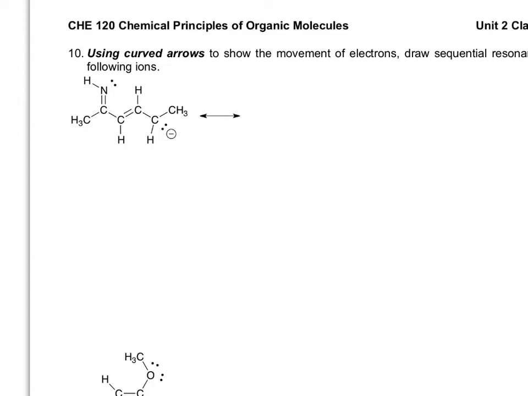And so before we start, we know we have a charge. Now we have to look at the atoms next door to see if they are part of a multiple bond. Well, this carbon is not part of a multiple bond, so we can't go in that direction. There's no resonance structures this way. If we look over here, this carbon is part of a multiple bond, and therefore we can have additional resonance structures. And so our anion is going to roll in and form our carbon-carbon double bond. But remember, anions push. They're going to push electrons out of the way. So the electrons in this double bond are going to go on to the carbon atom, just like that.